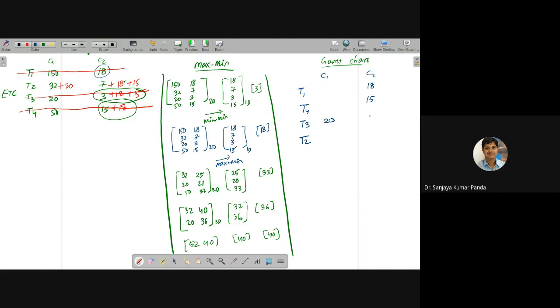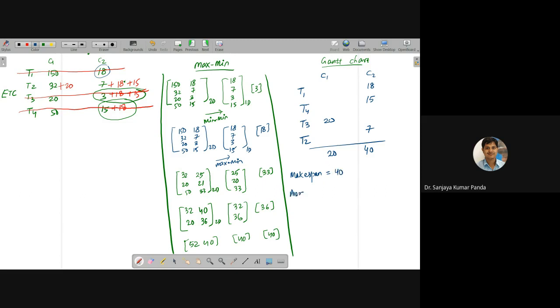But if I assign it in C2, that is 7 units of time, 18 and 15 because of T1 and T4, it will complete its execution at 40, right? And C1 is busy for 20 units of time. So if you calculate, the makespan is 40, that is the overall maximum.